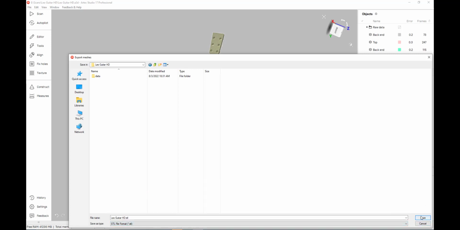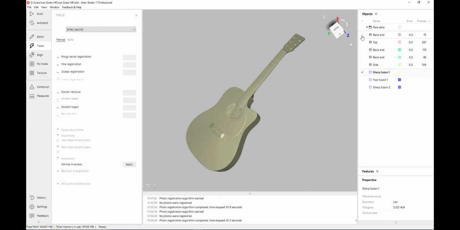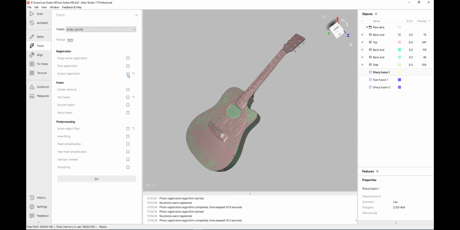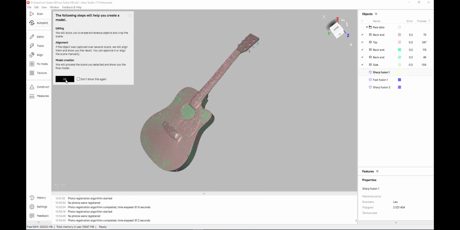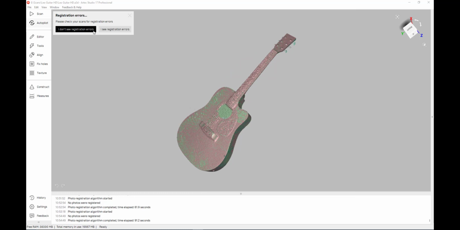We've gone through multiple steps, and you may find that you'll be using the same settings for multiple different projects. To make processing data easier, there is the Auto tab inside of Tools. Here we can click on checkboxes on processes we want to run on our scans, and they'll be run sequentially based on the settings we choose in the Manual tab. Or, if you aren't sure what settings to choose, the Autopilot tab will walk you through the entire processing steps and ask questions to help choose settings.